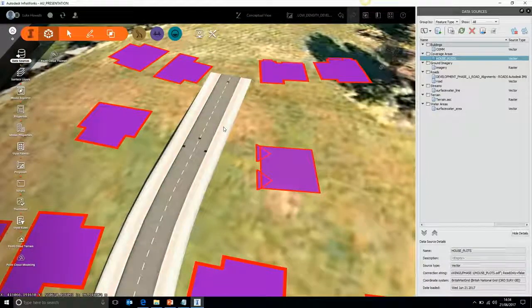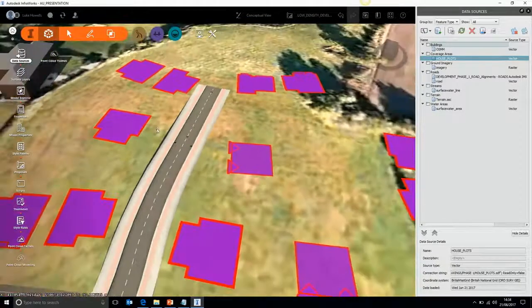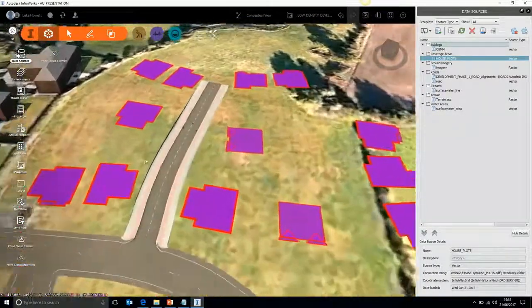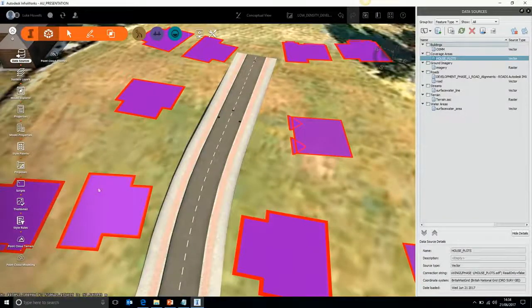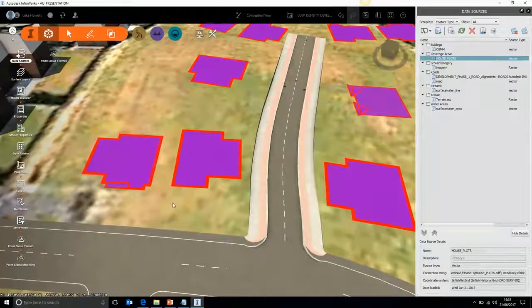The beauty of bringing them in like this as a coverage area means immediately we can actually start manipulating the levels that these are at. If you had a set of preset finished floor levels, if you're doing a large commercial area or a large supermarket which are fixed by the falls and things in and out of the property itself, you can link this SDS to a database. You can actually then have this come in and use that data automatically and fix every individual plot to those levels themselves.